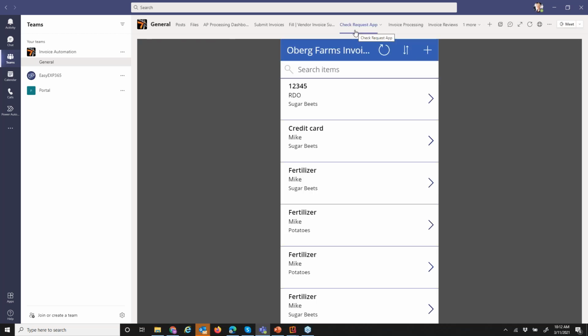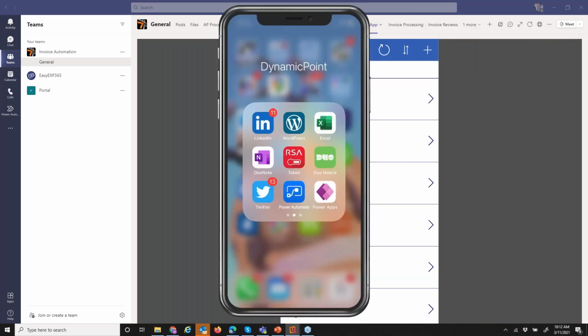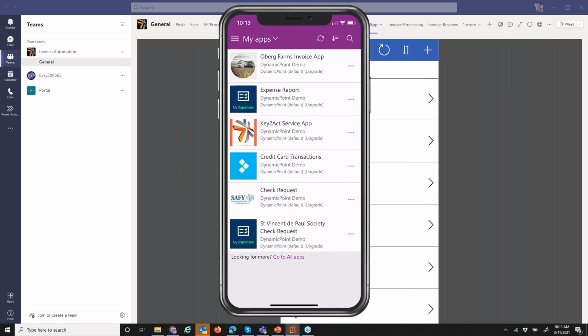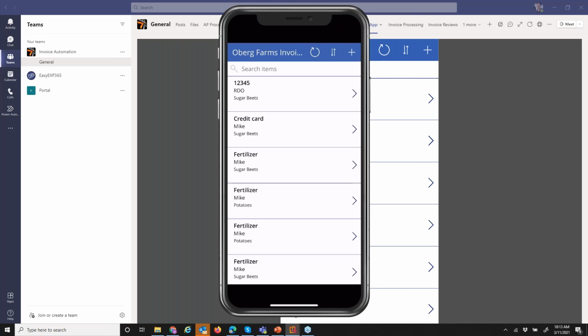So in this case, I have an application that is using the Power App framework, of which I could fill out here. Or if I would prefer to have these invoices submitted more in a mobile fashion, I could go ahead and drag across my phone, open up the Power App platform, and complete the necessary details in order to submit this invoice to get it into the application and begin the processing associated to it.